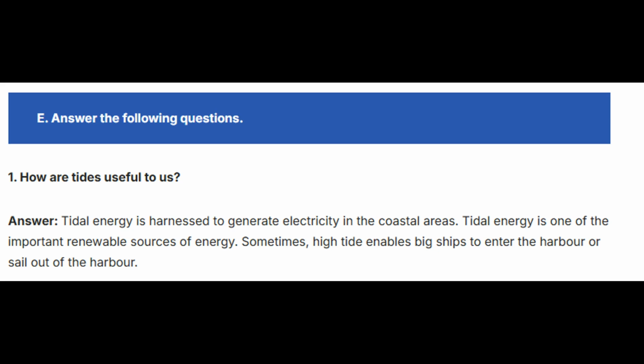E. Answer the following questions. First, how are tides useful to us? Answer. Tidal energy is harnessed to generate electricity in the coastal areas. Tidal energy is one of the most important renewable sources of energy. Sometimes high tide enables big ships to enter the harbor or sail out of the harbor.